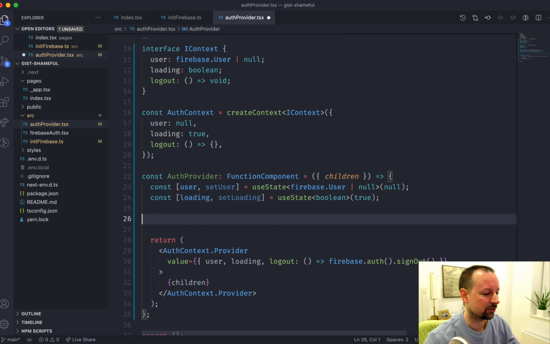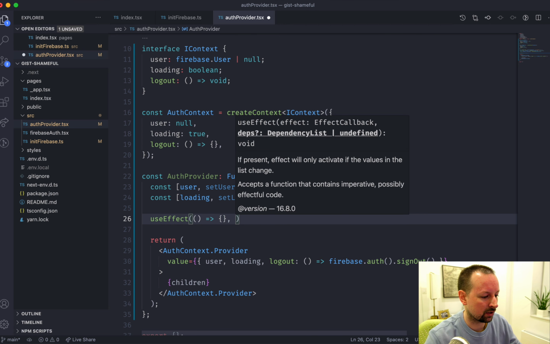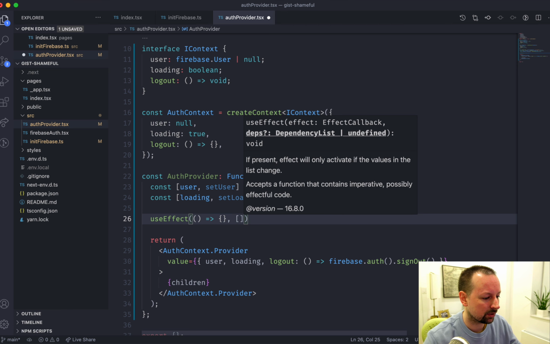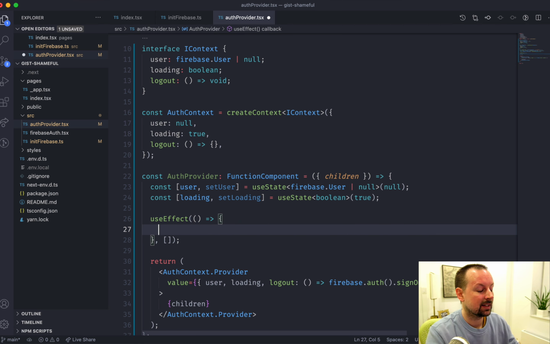And what we're going to do for this is inside of a useEffect hook, so useEffect, define our function and our dependencies. We don't have any right here. Basically, once on the initial page load, fire this effect. And what we're going to do in here is basically listen for Firebase to tell us who the authenticated user is. So we need to put something in a variable, and that is going to be the ability to cancel listening to who is authenticated.